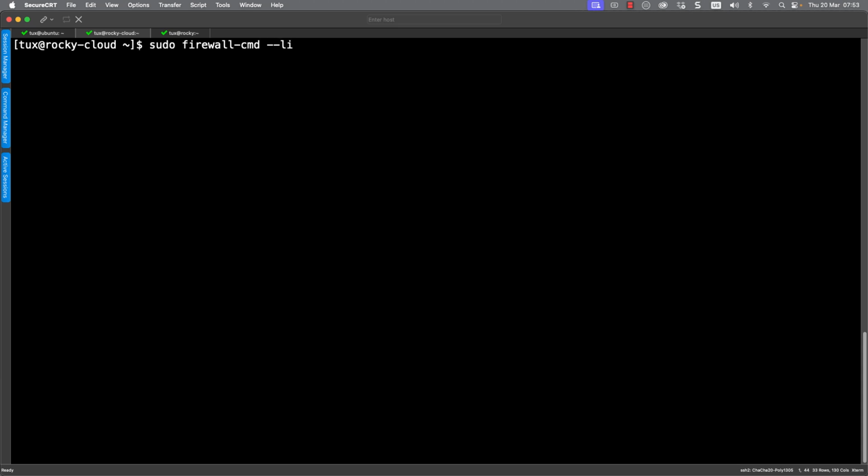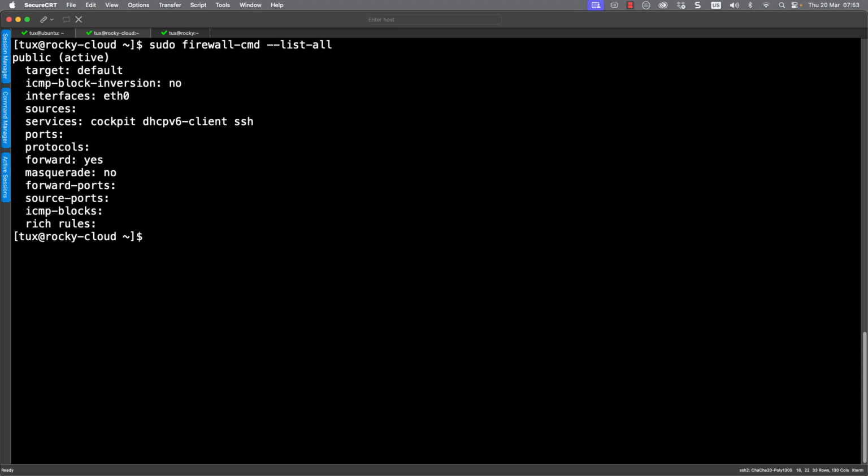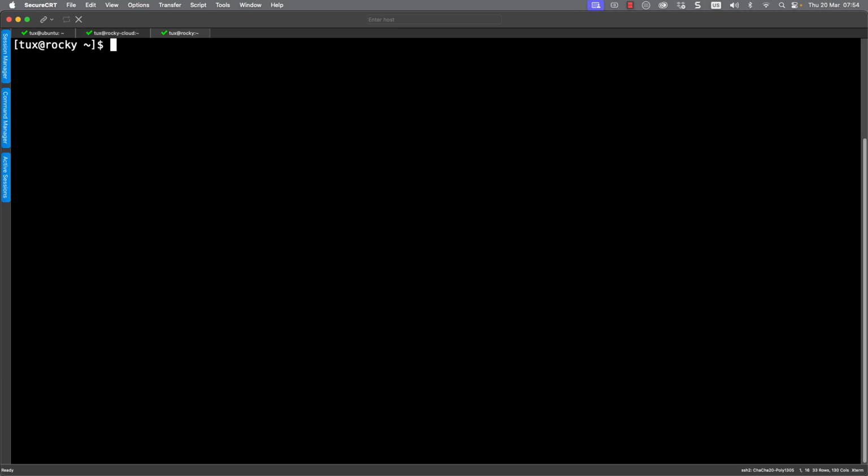So working on my Rocky 9 system, this is the cloud system, we can see at the moment the target, and this is the rule that we apply if we don't match any of the existing rules within the zone, is default. Now, this isn't very descriptive because default is set on a per zone basis, so we don't really know what it's going to be. Of course, we get used to it, and I know then that this will be a reject.